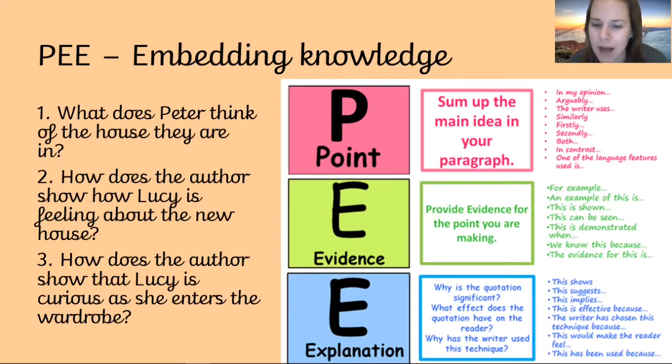You are going to explain why what you have chosen is significant. Why does that quotation have an effect on the reader? So, for example, number 1 says, what does Peter think of the house they are in? So if I have a look on chapter 1, Peter says something quite early on.